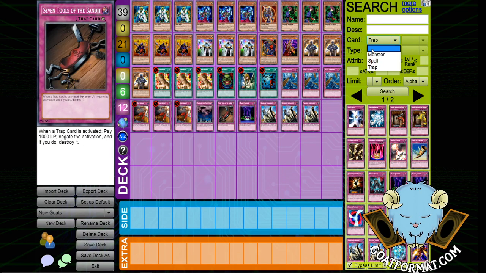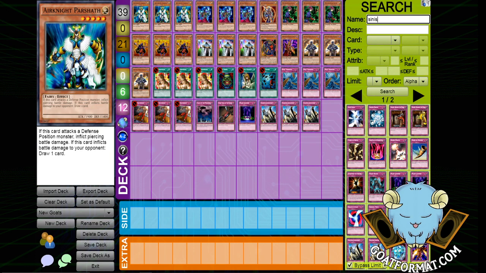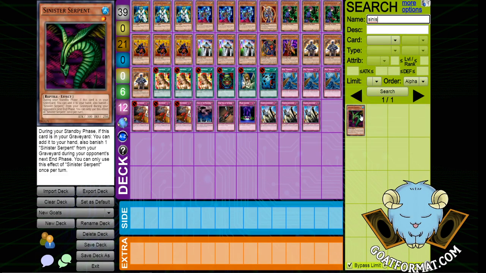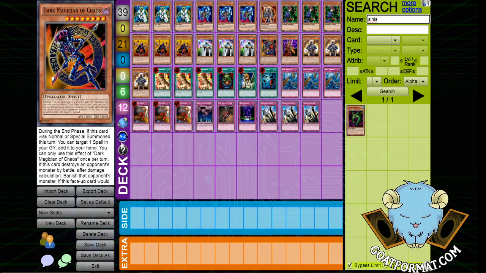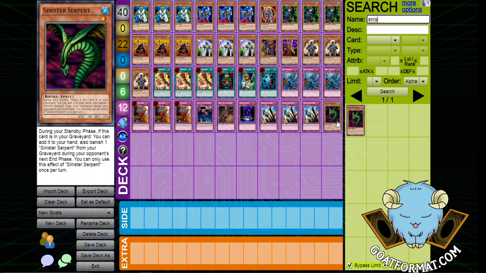Oh okay, then something else I wanted to show you guys too. For Sinister Serpent, it's going to show the errata effect of Sinister Serpent, where it gets banished after you use the effect during the end phase or whatever. Dark Vision of Chaos, same way, says you get the card at the end phase. So when you put these in your deck, it'll show the new errata changed effects on them. But when you get into the GOAT format room, it will say the correct effects on them. It will not say these errata ones. So don't get too confused if it says the wrong effect right here when you're adding the card in your deck. When you're actually playing in the GOAT room, it'll be correct.